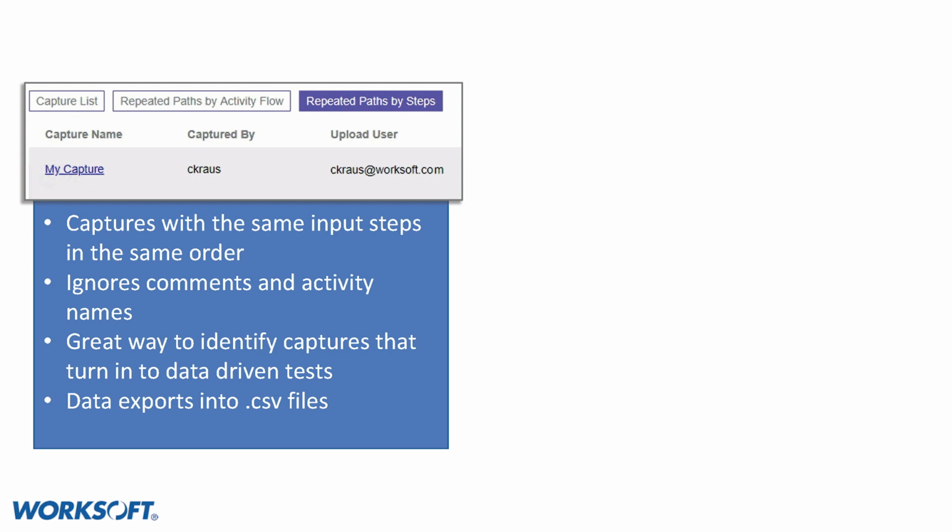If you think about manual tests, they may have two manual scripts where the only difference is different data going into them. Or users may be doing a repetitive task: they create some orders, they create some deliveries, they do some fulfillments. The process of the orders may be different, but the process for the fulfillments and the deliveries is very similar. It has all the same required fields. There's no variation in the data. So what we'd want to do is group those together and create a data-driven test.